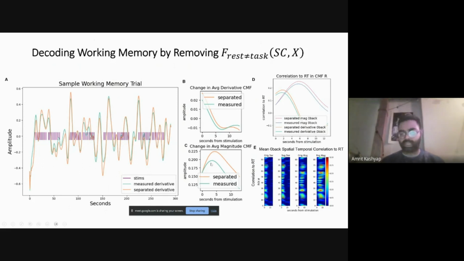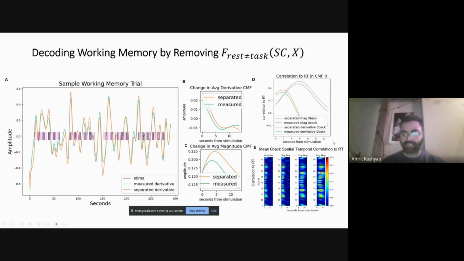Now, does this mean that this increased HRF actually correlates to our behavior variables, or are we just increasing the signal? Well, if you correlate it with the reaction times, so how long they took for each of these purple tasks, you do see a bump in correlation for both the magnitude signal as well as the original derivative space signal. And this occurs not just for the single brain region, but across all brain regions. You can see this separated one versus the original one. There's just a lot more color indicating higher correlations.